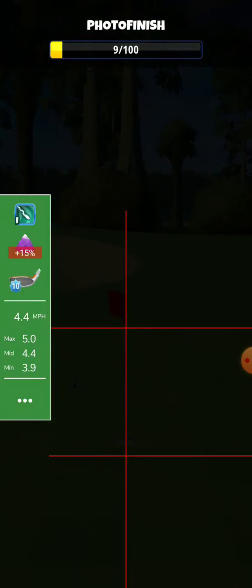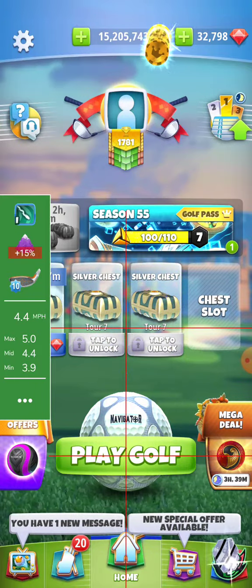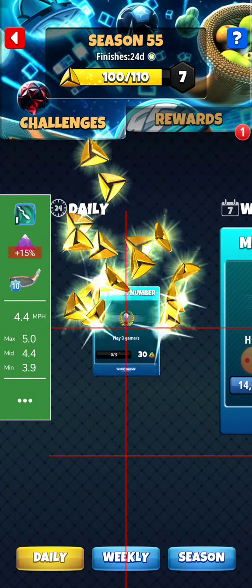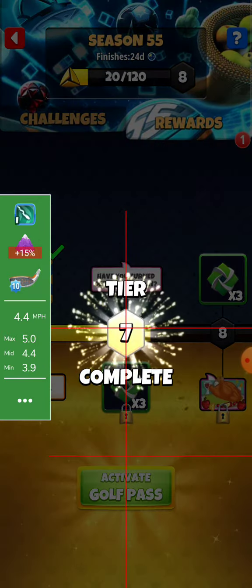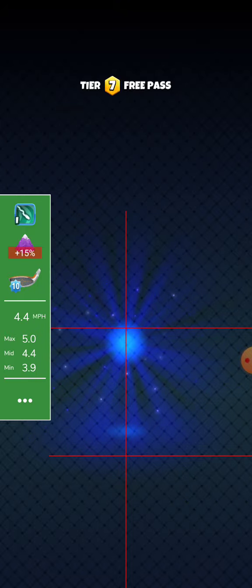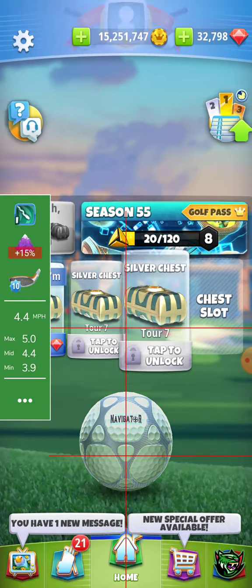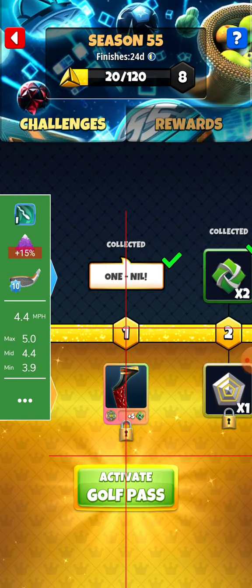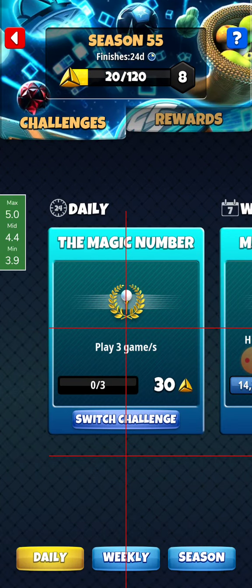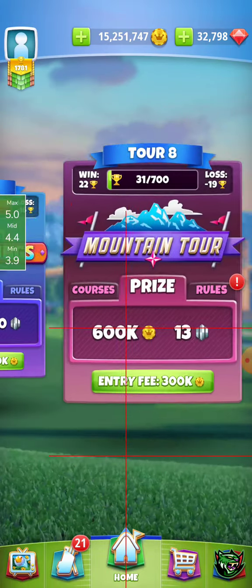I have to go out because I have to take the challenge to see the next one, otherwise I will play him again. You turn off and on again. What a stupid text. So what do we have? Didn't see. Play 3 games now. Okay, we play 3 games. Let's play 3 games.